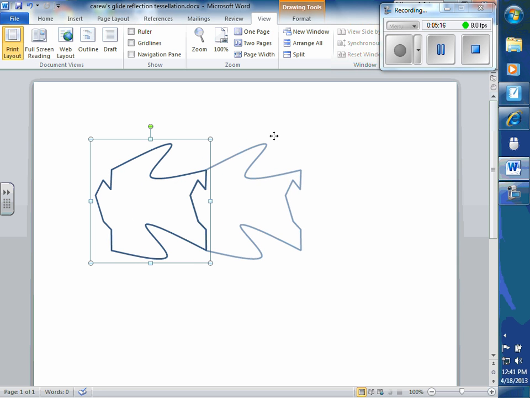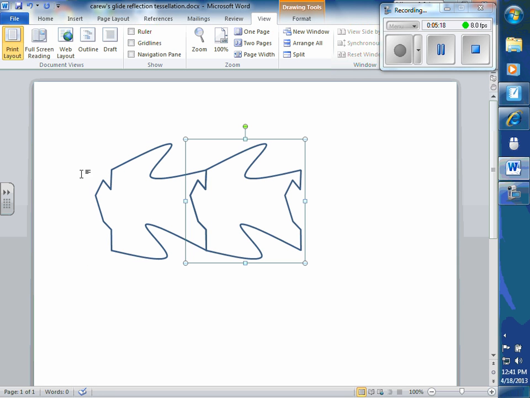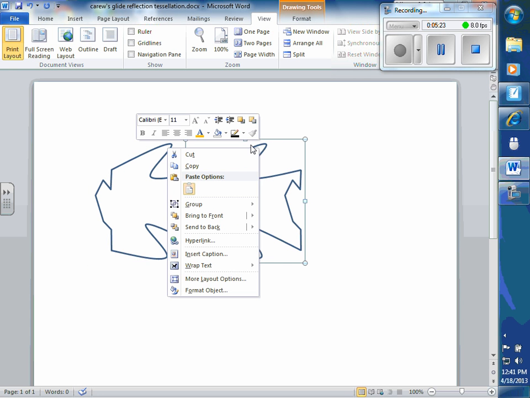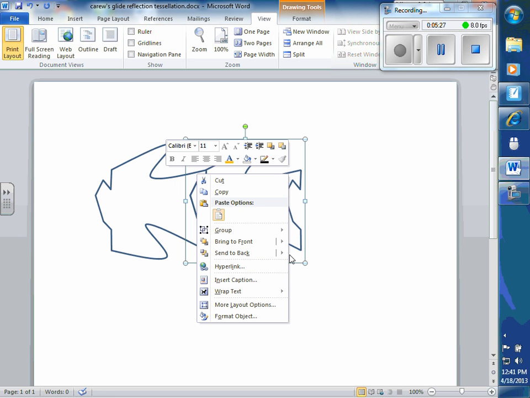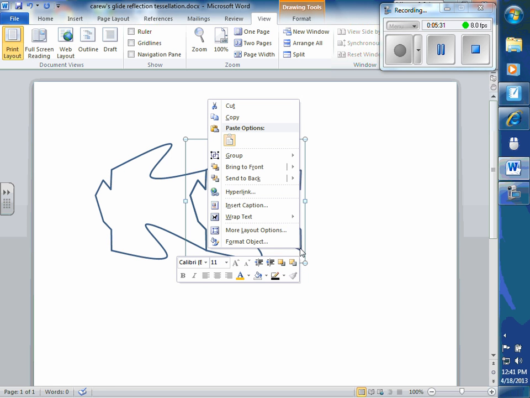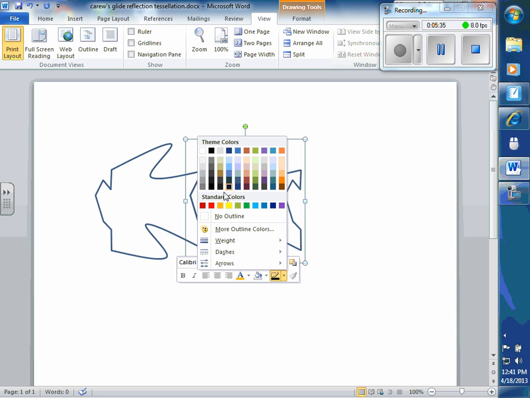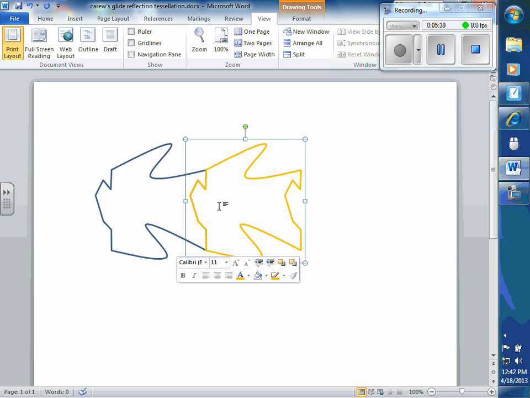You'll see that going this direction, it's just a straight translation. If you click on the actual figure, there's a way to change colors. So I'm going to pick, say, yellow, just so you can see the difference.